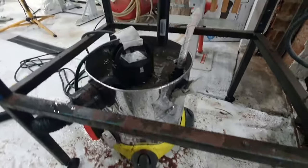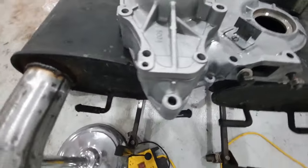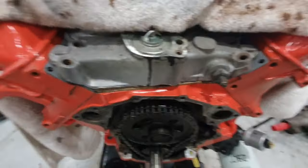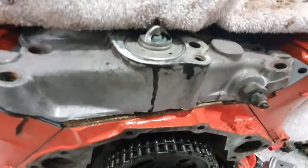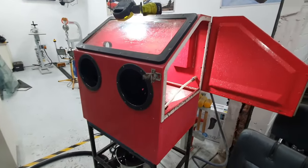All up: 50 bucks for the cabinet, 69 for the pump, and probably around the 150-160 dollar mark total — and then you have a vapor blast cabinet. It does a pretty good job. You can see that timing cover — it was just full of paint and crap before and it's going to look great. As a comparison, that inlet manifold just sitting there to block the gap — that's what this used to look like. Now you can see what this looks like compared to that — looks freaking mint. That manifold has some really bad corrosion issues so I've purchased another one and I'm going to vapor blast that too.